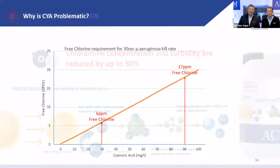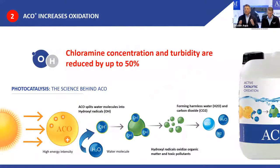The sun is the most powerful UV unit we have on this planet. With ACO, we amplify the production of free radicals — a small amount, but spread all over your pool. It only works when there is sun. If you cover your pool, you don't have this reaction during that time — but when you open the pool, you get this additional disinfection power. The free radicals produce complete oxidation without forming any disinfection byproducts.